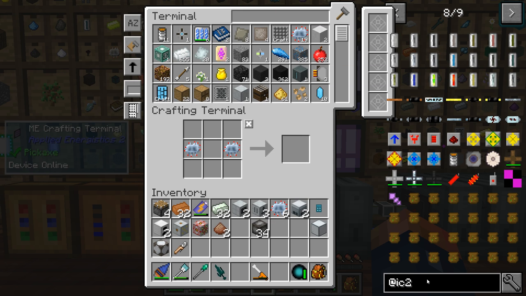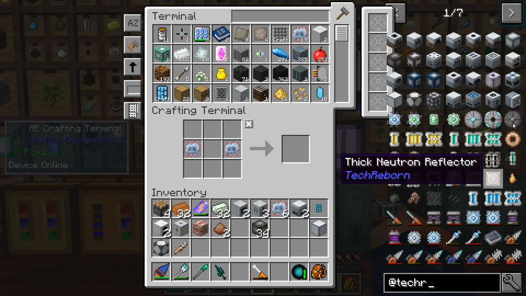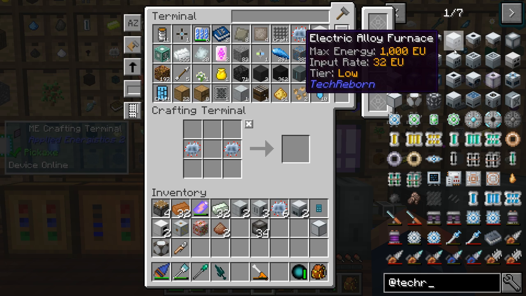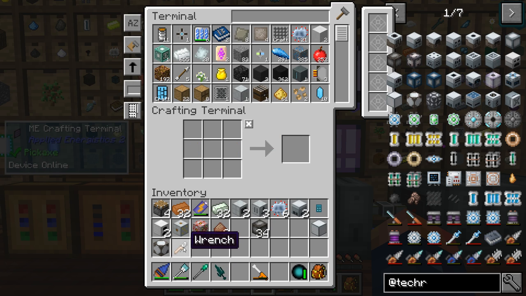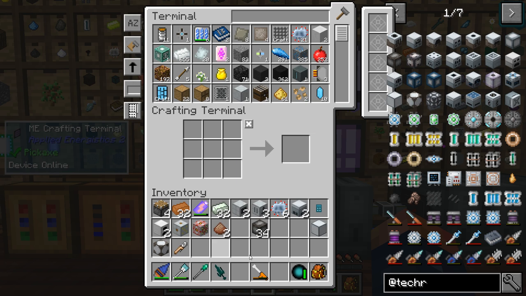So, we need to get into TechReborn. I figured this was actually an easier way to craft the item, so I changed my setting here to standard search. That way I can keep this over here and it will stay, and then I can search for items here, and that'll work better. Also, I figured out the wrench is a way to break our blocks without actually destroying them. And there's a wrench within TechReborn, and you have to use that wrench. So out of the hundreds of wrenches that we now have, this is the one that we have to use for TechReborn.